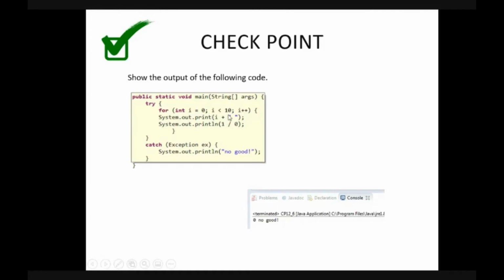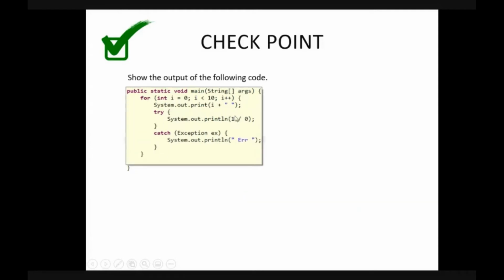It shows 0, then there is an error. I jump here, I print out no good, then it is over. There is no do while loop here. Then it is finished. We close it. Is it clear, guys? We break the for loop here. Because I have an error here, it jumped to this catch, it is not coming back here. The catcher just prints out the error, then it is over.